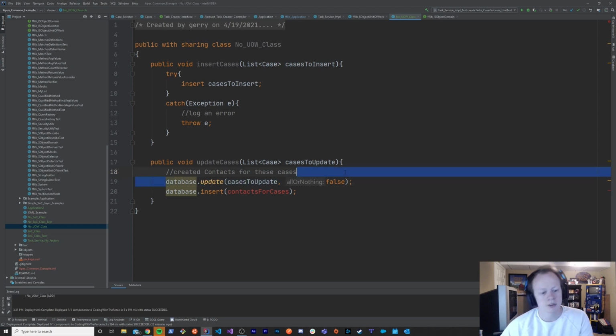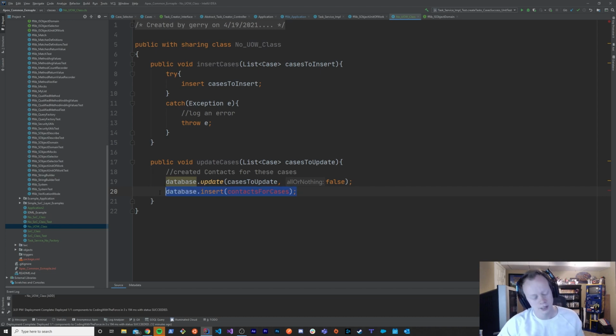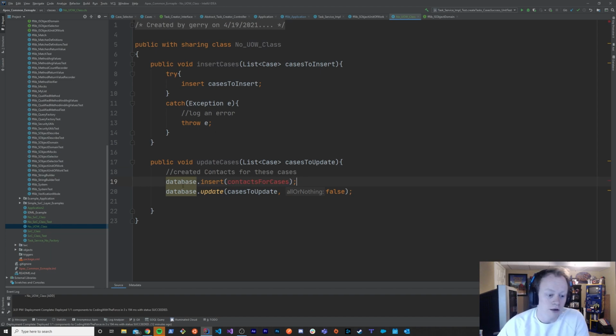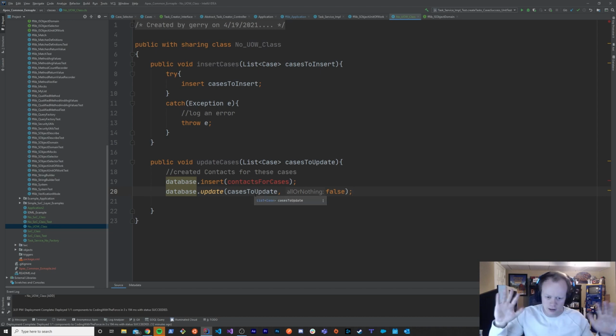And I'm updating these cases here, and then I'm inserting the contacts for the cases here. Or really, this would also be in reverse. It pays to think in advance. So basically, we're inserting all of our contacts for cases, and then we're going to update our cases, right? And link those contacts to the cases. That's theoretically, if I wrote the code, what it'd be doing.